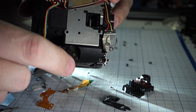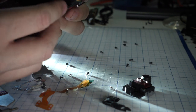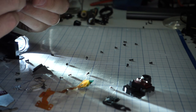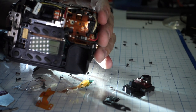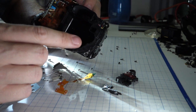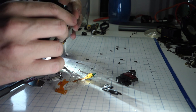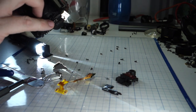Let's see. So this rotates, and here you have the sensor, and it's reading. It's really fine. So what's this? This is connected to the film, so maybe this is counting how far the film goes, because the motor has to rotate. If you make a picture, click clack, here is a piece of film. Film is exposed with the image you want to photograph, and then you have to get a new piece of film, so the motor will pull a new piece of film. And I think this rotary encoder here is to measure how far the new film is there. Oh yeah, now I get some movement. Oops, okay.